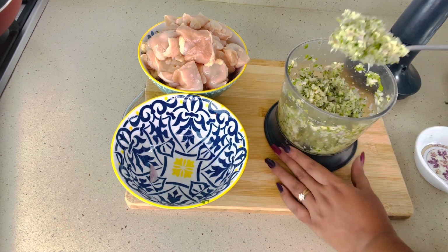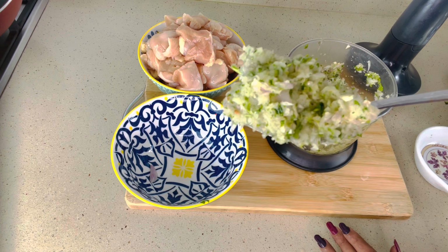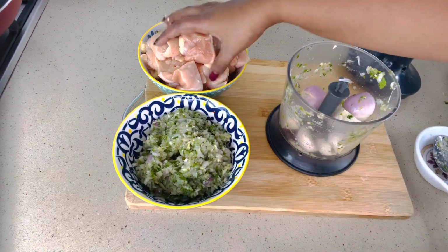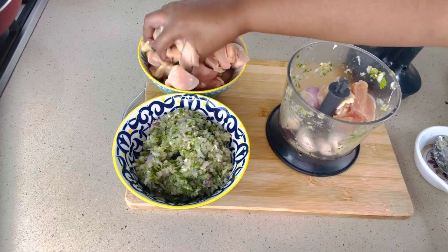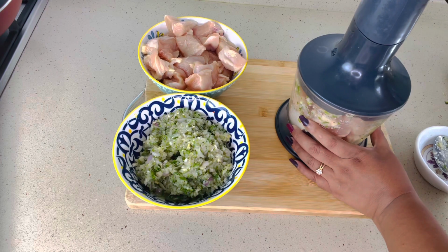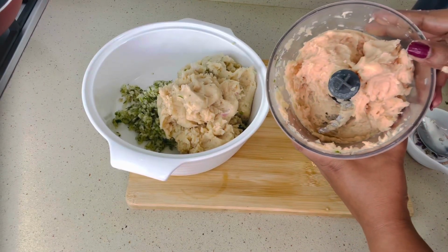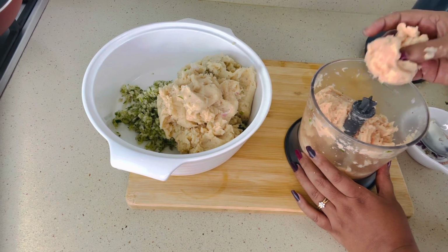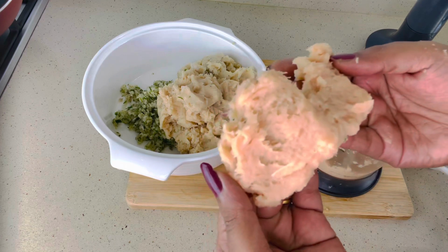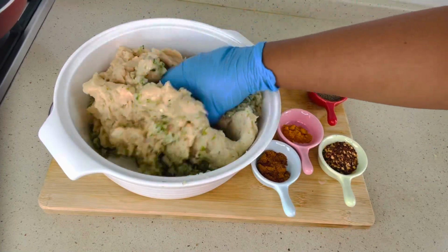The food processor I have is small, so I'm adding onion, green chili, coriander and ginger garlic and chopping into fine pieces. With the remaining onion, I'm adding boneless chicken and blending it to a fine paste. Check the texture of the chicken. The chicken is blended into a fine paste. This is a very important step, otherwise you can't make the seekh kebab. And mix everything well.